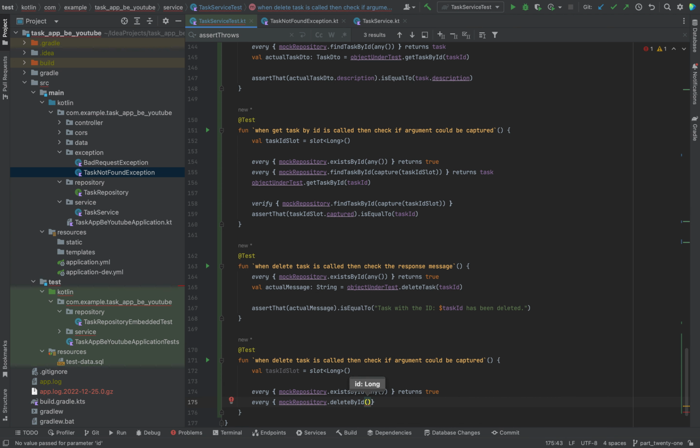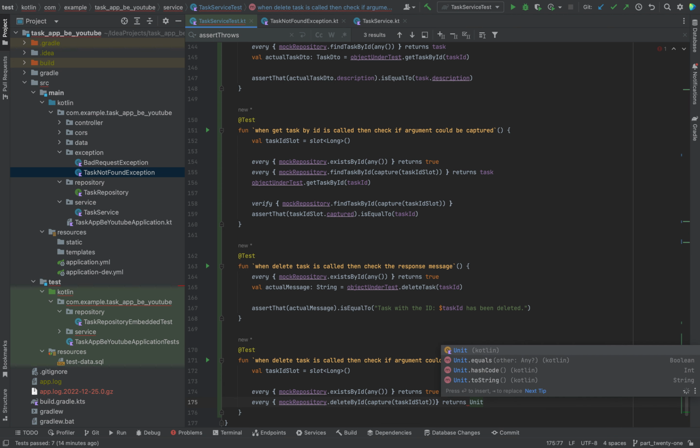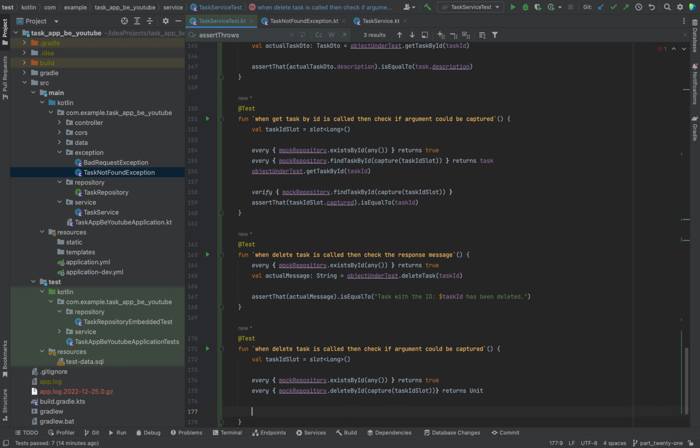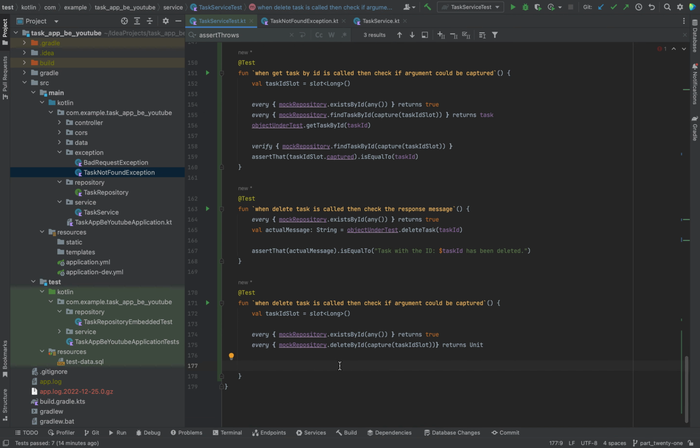Now, what we need is again to capture the task ID slot. Yeah, this will return nothing, but we can say returns here Unit for void. And now we need again our verify.